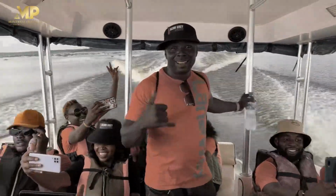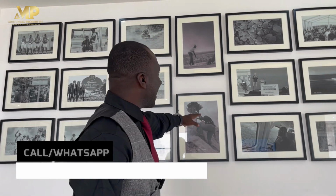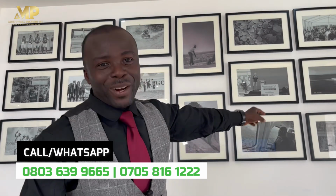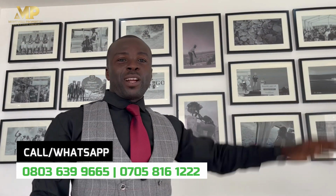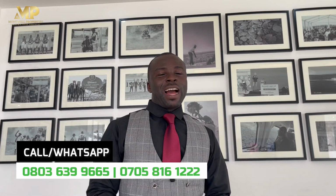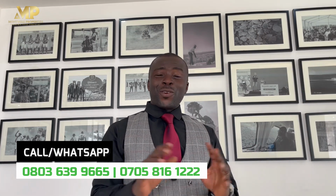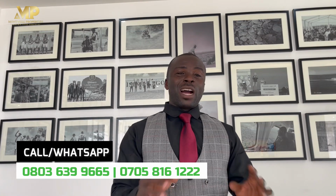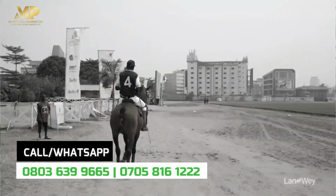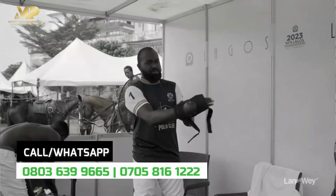If you also look closely, you can see that even when we had the Sensible Lagos Lab from the team from MIT, they were also here. You could also see the pictures here. You could also see the hiking experience, the helipad experience, and also the polo experience that was done at the Polo Club in Victoria Island. So these are just a few of the experiences many persons have already shared, the memories we all had about this project, when this project came into life, and what is still being introduced to us now.